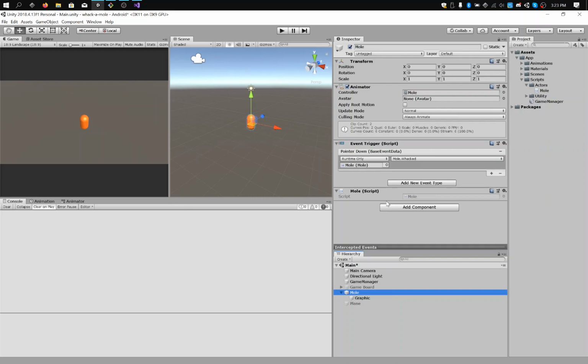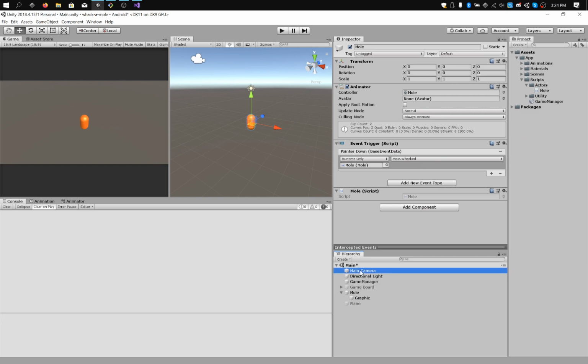So the way it works is when you click or touch on the screen, wherever you touched or clicked, Unity is going to raycast into the world straight from that position and see what it hits. Okay. Right now, it's not doing that, so we need to add a raycaster.